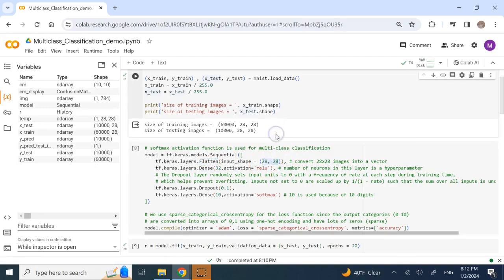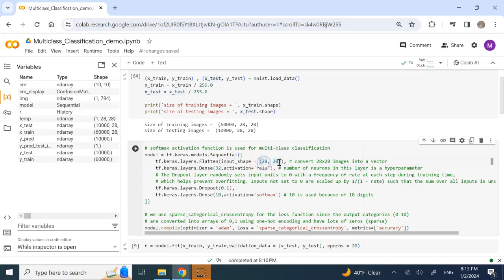Remember that in binary classification, the size of the input should be n by d, where n is the number of samples you have and d is the number of features. Here, each feature is one of the pixels.